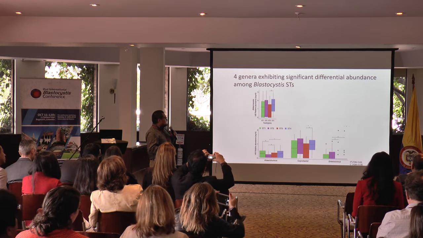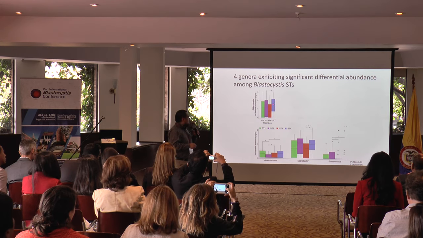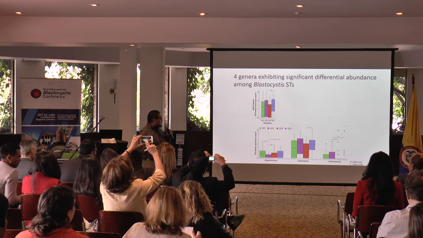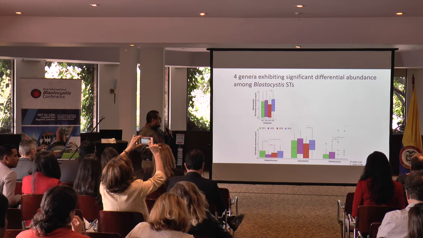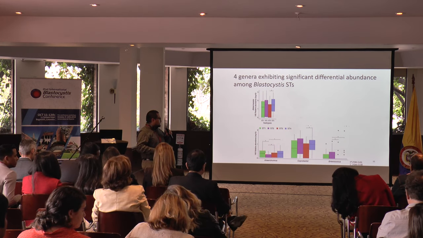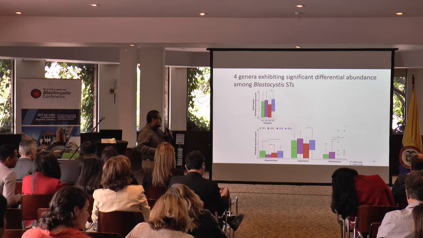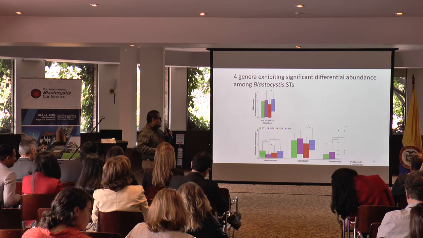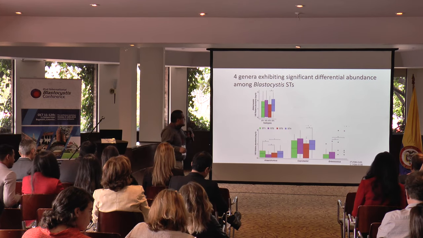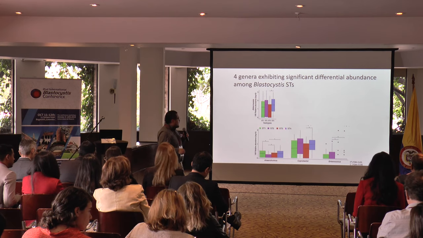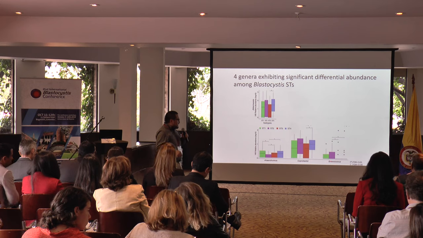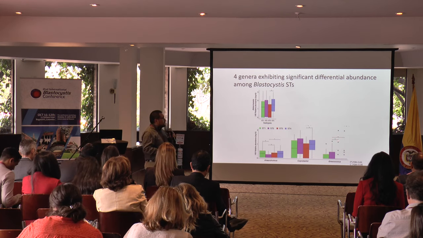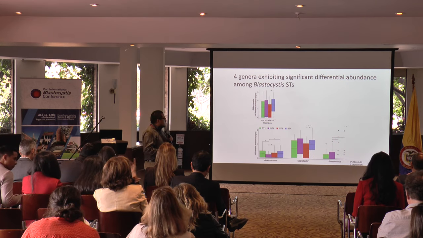For example, in the case of Akkermansia, the relative abundance in carriers of subtype 4 is significantly higher compared to subtype 3. In the case of Anaerotruncus, the abundance is higher in subtype 1 compared to subtype 2, higher in subtype 3 compared to subtype 2, and higher in subtype 4 compared to subtype 2. For Coprobacter, it is similar to what we have for Akkermansia. And for Enterococcus, subtype 2 is higher compared to subtype 4 and 3.